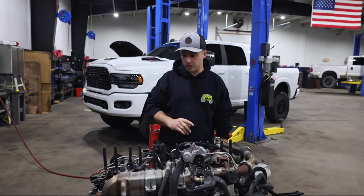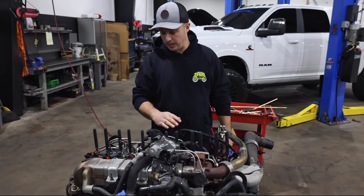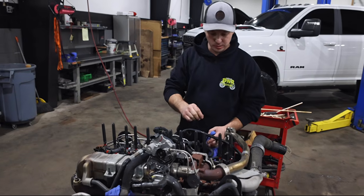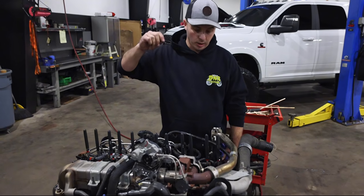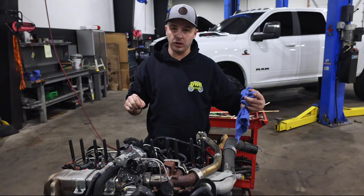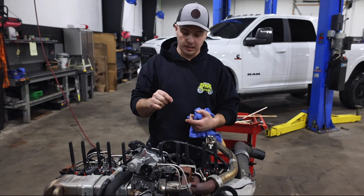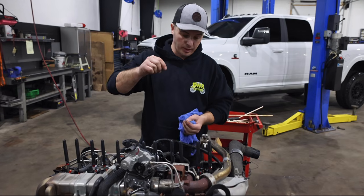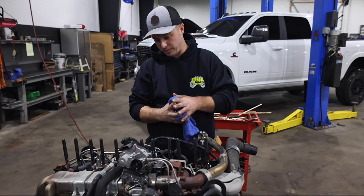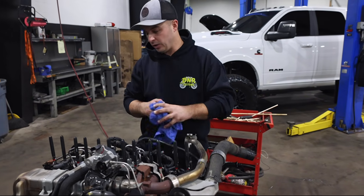All right, as you're watching along, you can see the method that we end up doing. We got all 12 of them in, and we feel that they're all the way up. They felt really good. What I like to do is have the magnet a little bit longer, get it down into the bottom of the tray, and pick it up just a little bit. It takes a little bit of teamwork. Have your other guy pushing and try to get it in there just right. Once you have it up, I like to compress the magnet almost all the way down to where the step is in the magnet, and then use the little hold tool to hold it. You'll get a feel for it.